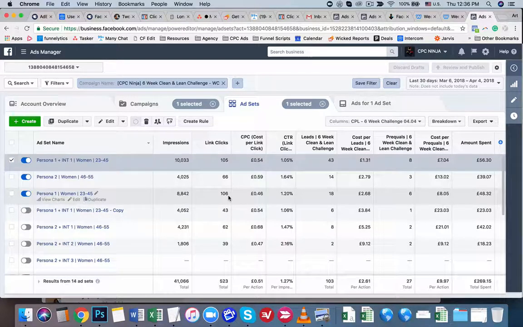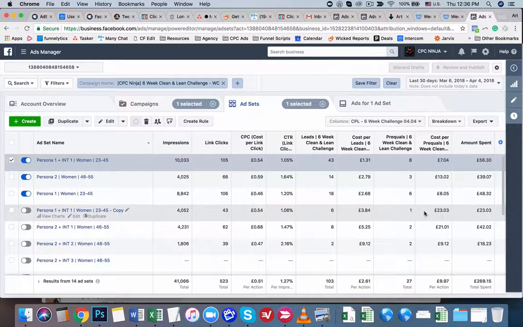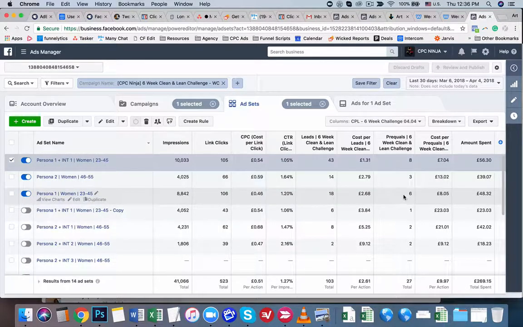So according to this data, I am acquiring a 23-pound application from this audience. I don't like that. I want a much cheaper cost per application. So I got a 7-pound and 8-pound application. That's great. I want to push more budget to these campaigns because I care about my applications more than my leads. I care a lot about leads, but I want qualified leads, so I care about my applications. So yes, I can increase this budget on these two ad sets by at least 50%, and then we'll see if this cost per application goes down.